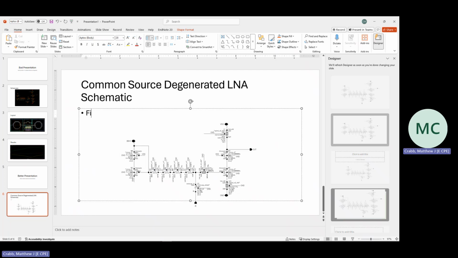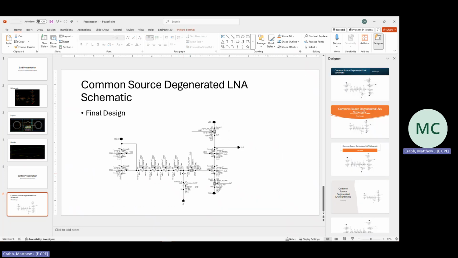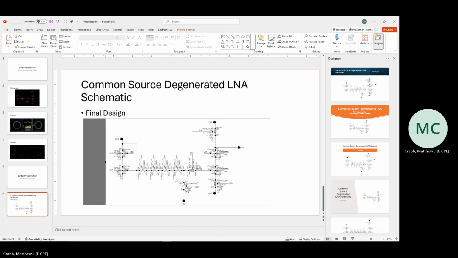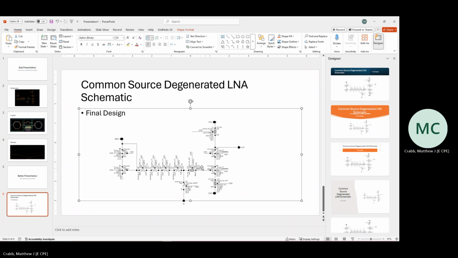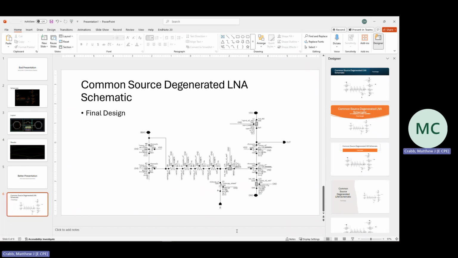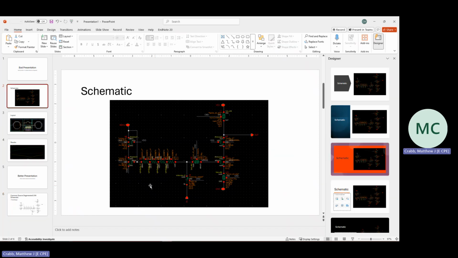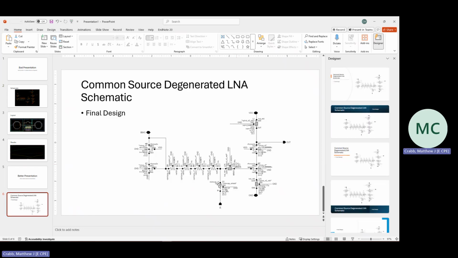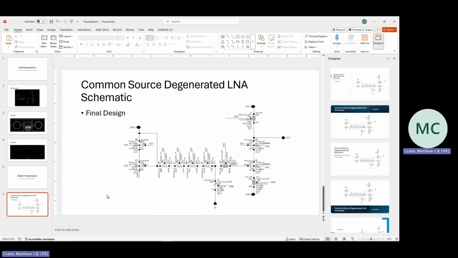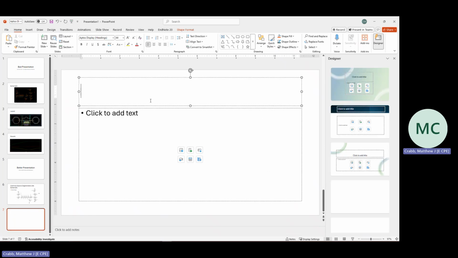Let's say we'll call this like final design. You can put this in here. You can crop it if you need to. And we'll go ahead and make this about as big as we can. There we go. So now we have a much better, compare this to this, it's a lot easier to see, especially on a projector screen. I can make it even a little bit bigger and send it to the back. There we go. Okay, now let's do our layout.